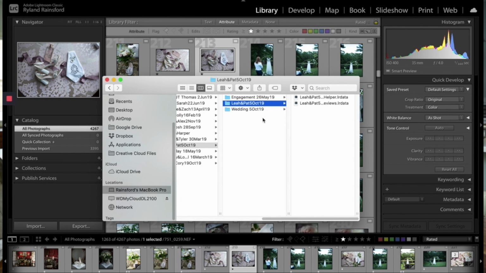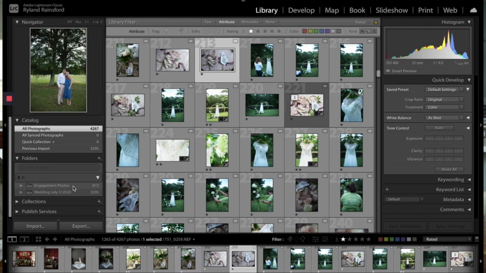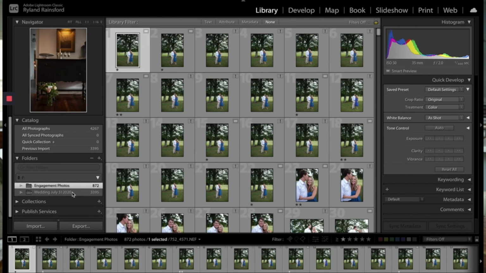So then, once you've got your files all loaded in, then you can import them directly from your hard drive, from that file location, into Lightroom. And so in Lightroom, what you see then is that you've got all those photos in this catalog, and it's split between 2 different folders, their engagement photos and their wedding photos. And we have just found, again, that this is the best way to organize our photos, so that we don't have too many photos in one catalog and it becomes too much to handle.